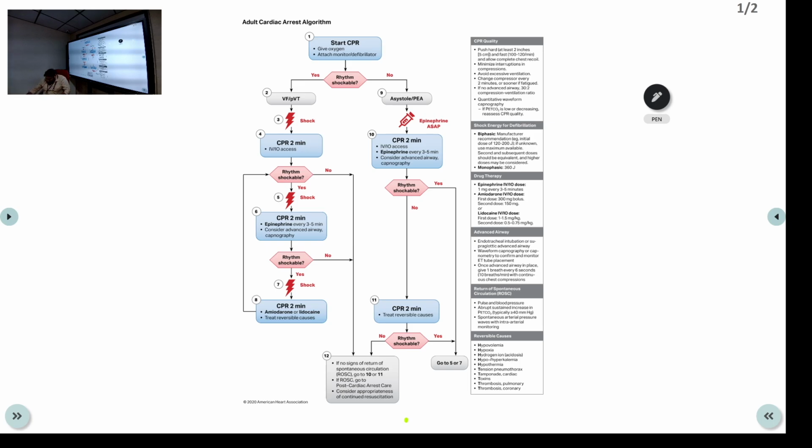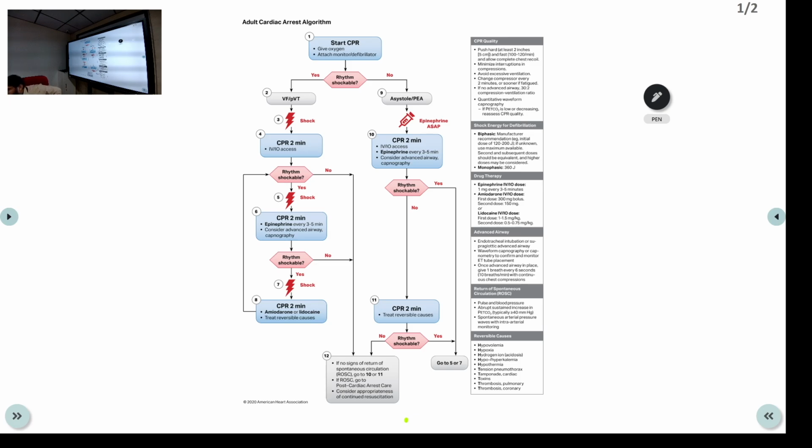Yesterday we discussed the management of the shockable rhythm. We were discussing the ACLS cardiac arrest algorithm, and what needs to be done when you see a shockable rhythm. Our priority is to deliver the shock as early as possible. The first shock, second shock, and only after that does epinephrine come in, and only after the third shock do we need to give amiodarone or lidocaine. That is what we reviewed in the last class.